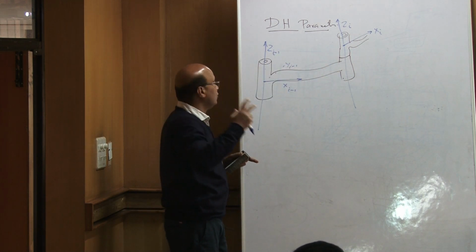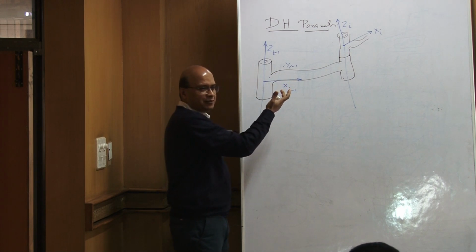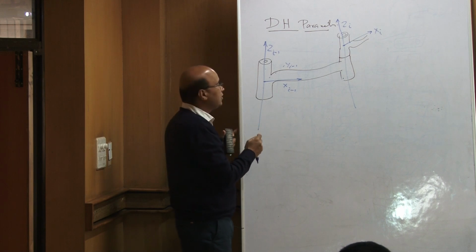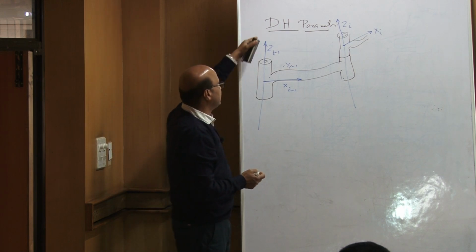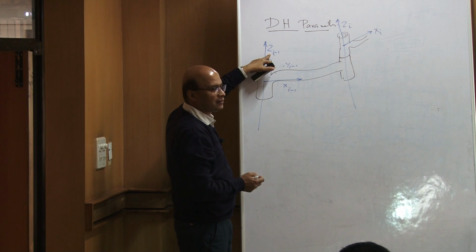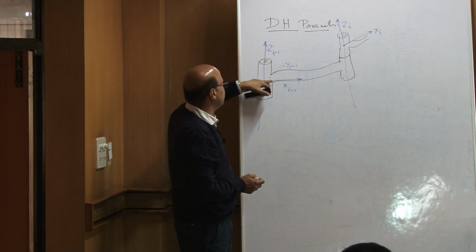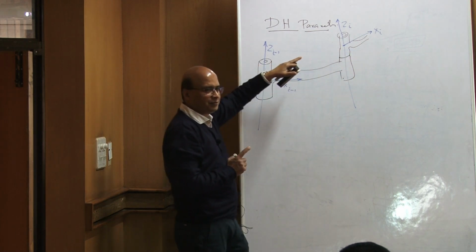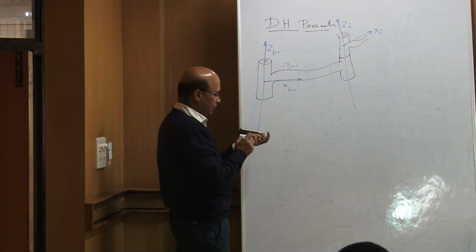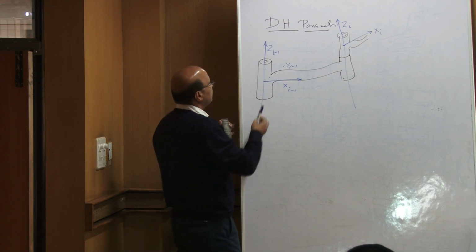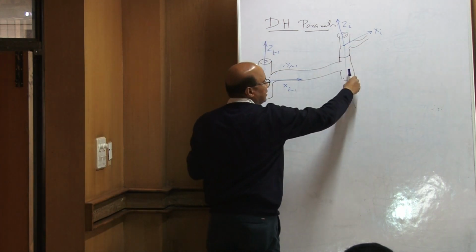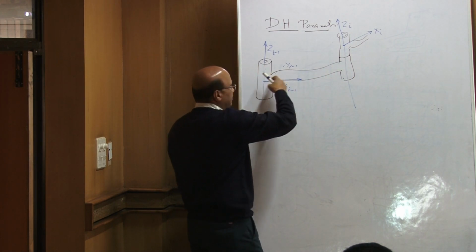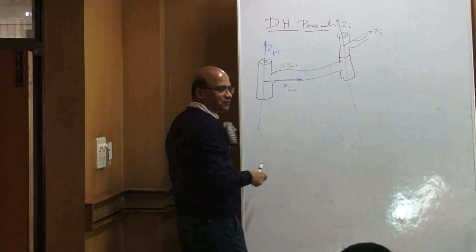Now, because a rigid body has 6 degrees of freedom, it would appear that you need 6, but actually it's not 6. So that is what the DH parameter is basically saying: if you assign your z-axis like this, then the number of transformations required to go from here to there is not 6, but is 4 only. What are those 4 and how do we get them? So let's look at this very carefully. This axis is this side, this axis is that side. Going from here to here means I have to rotate, translate, and align this with that.